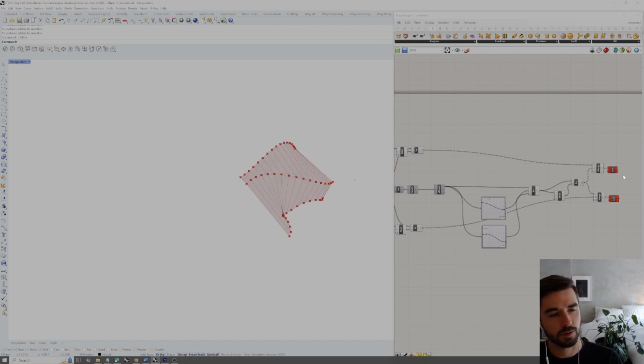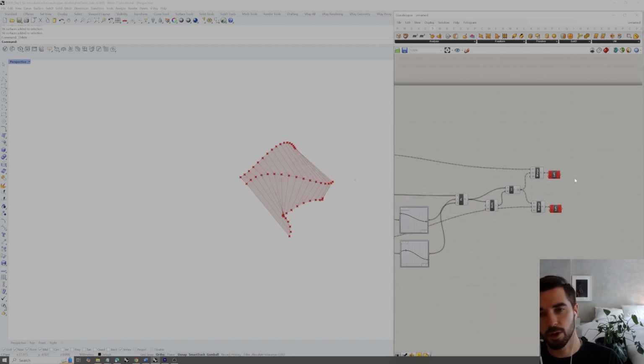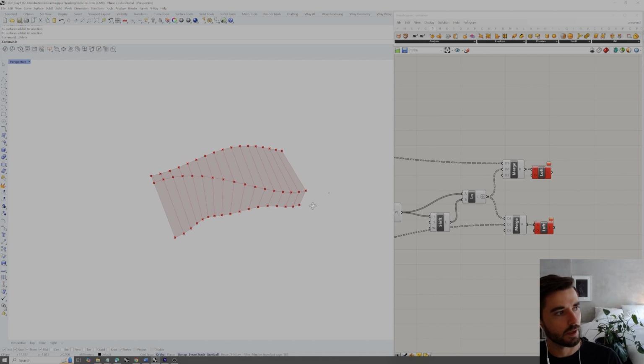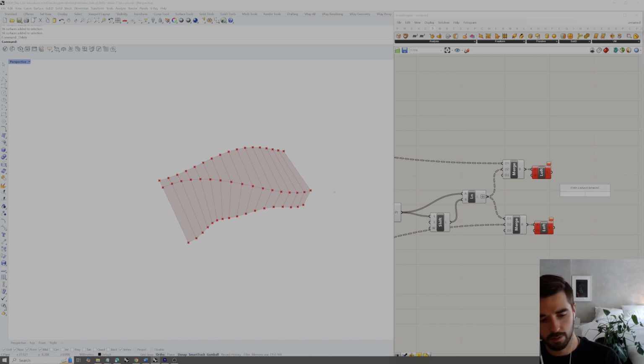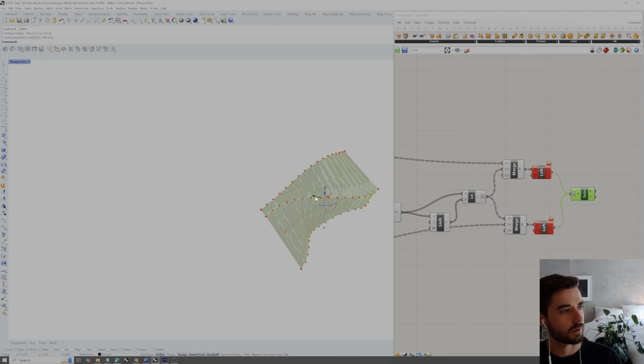So now we have two separate sections there, and if we wanted to, we could just join those and bake them as well. Why don't we just go ahead and do that while we're thinking about it? And we'll go ahead and flatten these as well so that it joins as one continuous poly surface.